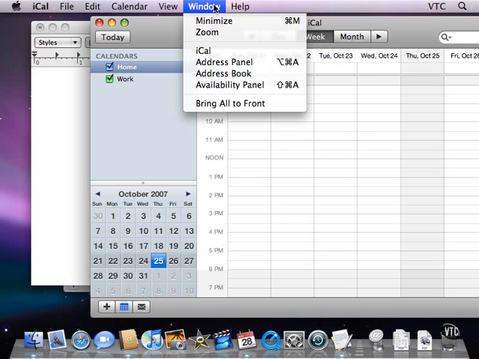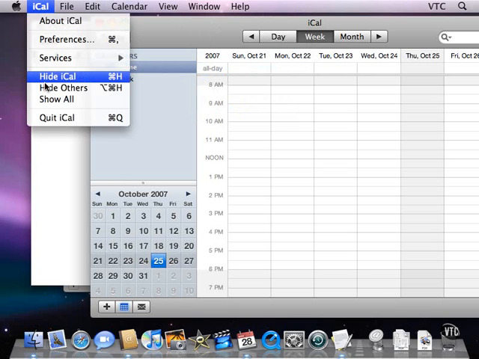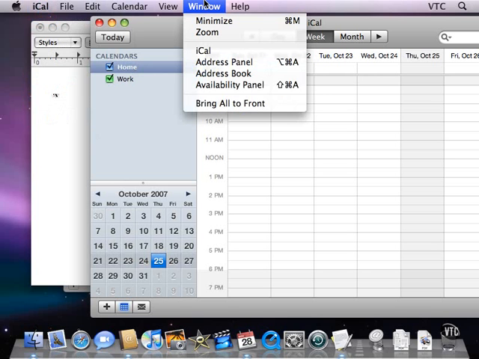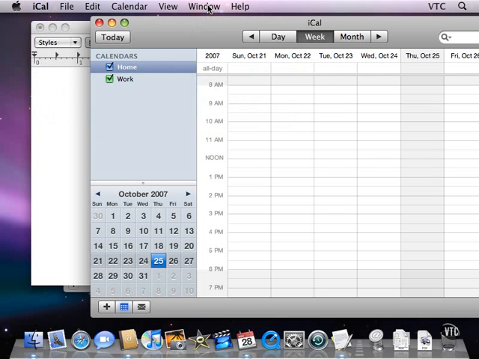Now, the Window menu, which I talked about when I was talking about windows, lets you minimize and zoom windows and control whether they're all shown at the front or specific windows that you want to be able to move forward or not. This is different. Bringing All to Front is different from hiding and showing an application. If you have interleaved windows, then bringing all of them to front will bring them to the front so that other applications' windows are not interleaved with them.